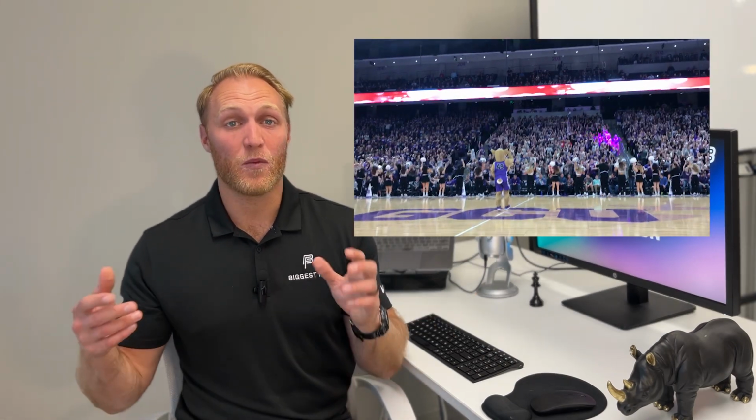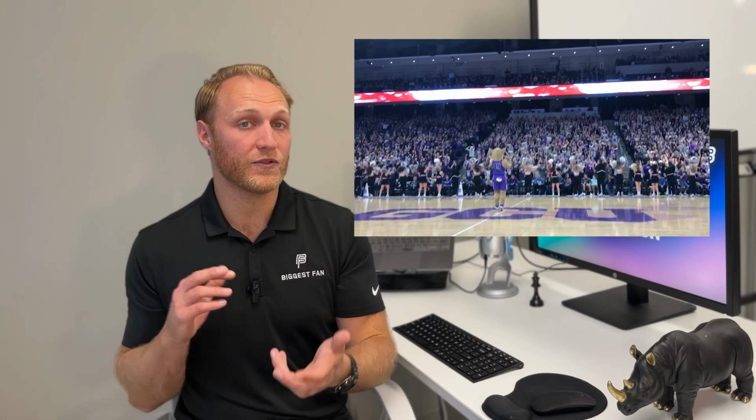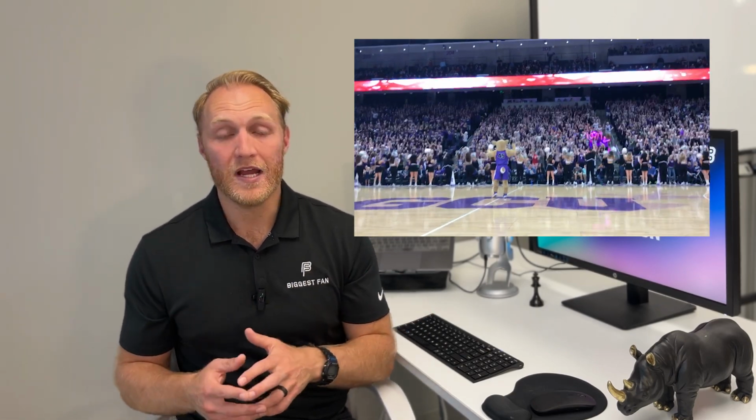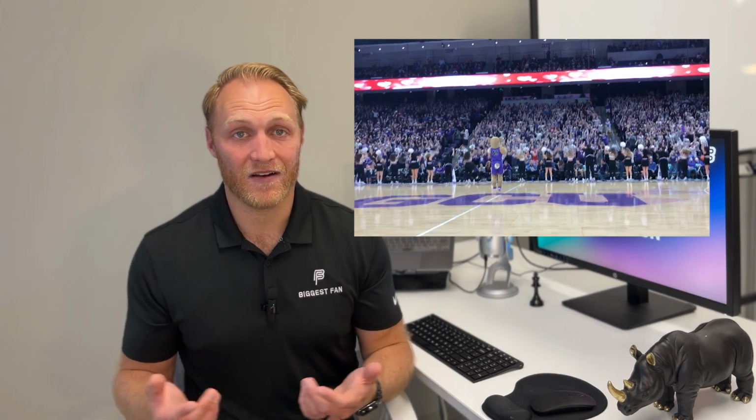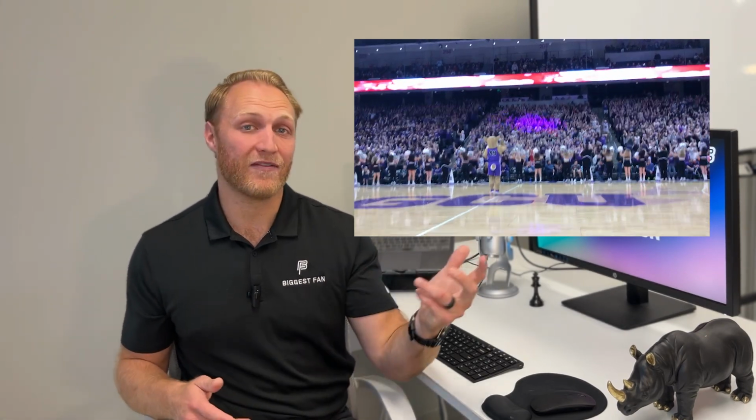If you go to a GCU game, you're gonna see the whole student section is activated from start to finish, right? We figured out ways to incorporate the whole student section, 2,500 students, rather than just one or two on the court. This is why we're not big fans of the traditional on-court promos, the half-court shot, the 90-foot putt. Why? It only involves 1 to 2 students. If you really want to activate the hype, come up with activities that involve the whole student section while the game is not taking place, right?